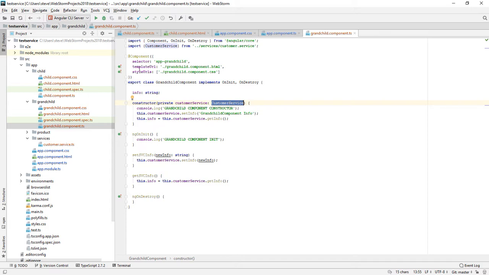Now notice I didn't define a providers in the meta tag up here. So this particular injector, the component injector, is going to pass off the token pointing to the instance for the child component subtree, not the token pointing to the singleton instance. Okay, so let's verify that.